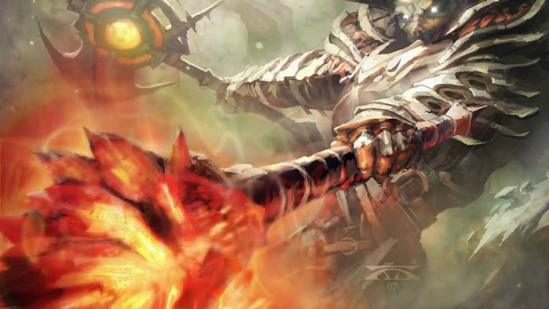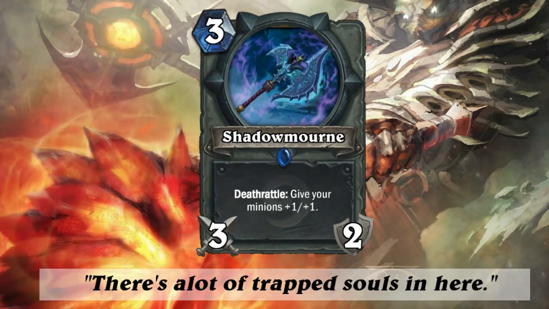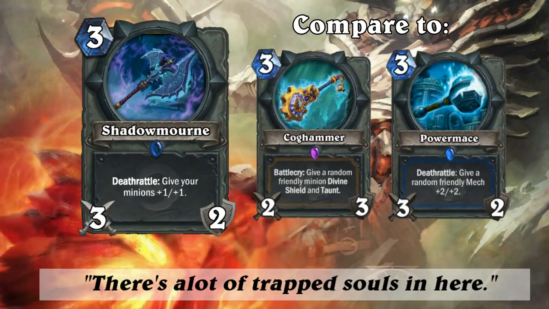Next up we have Shadowmourne, 3 mana, 3/2, Deathrattle: give your minions +1/+1. So like Coghammer and Power Mace, great in rush decks. A little early removal with a buff up at the end. The Scourge Swarm will consume all.